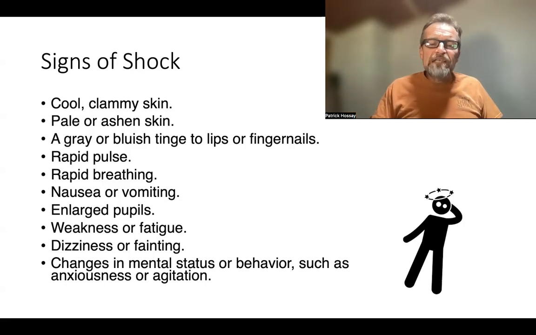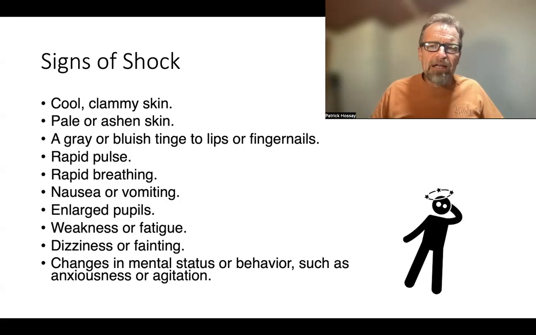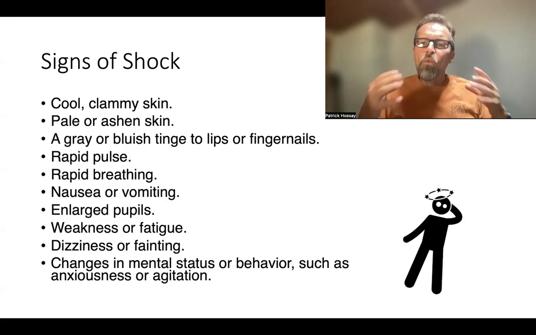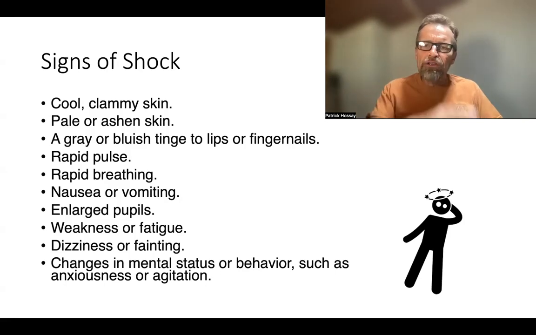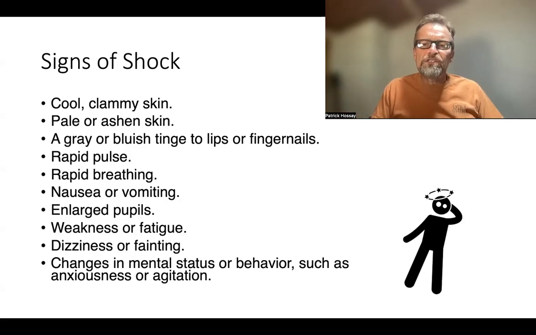Weakness and fatigue, dizziness, fainting, change in mental status is a key one. Usually it's agitation or anxiousness, but it can be confusion. If it gets to a more serious point where they're really not making sense, you can track that as well. So basically, as you find somebody or work with somebody who's exhibiting the initial signs of shock, inadequate perfusion, cold clammy skin, watch them closely. Pay attention to all of these variables, and you might see them increase. And that will give you some sense of the urgency of the situation. Really important that you do that.